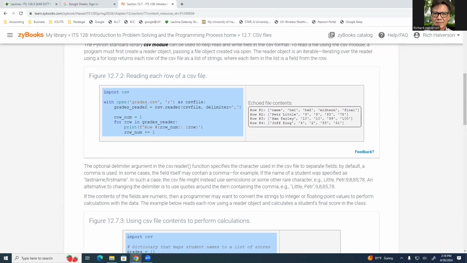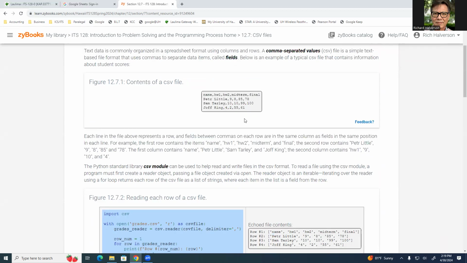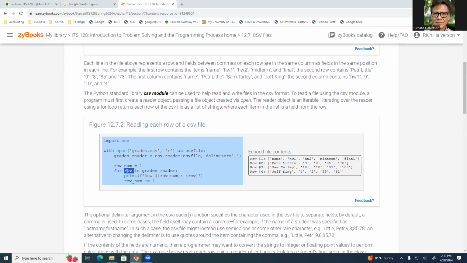So this will return a list of lists. This is a bunch of rows, and each row is a list of elements in the row. So this is all the rows, but then within each row, that's a list.